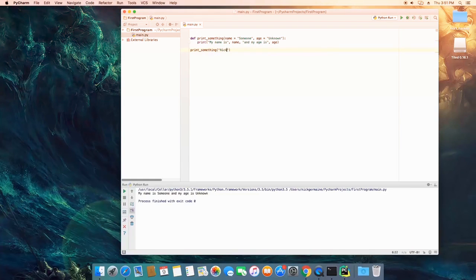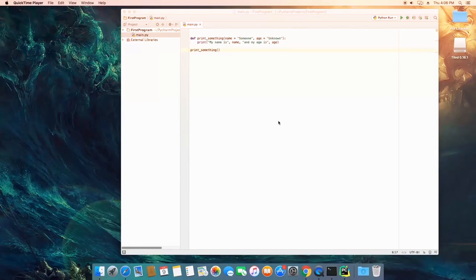However, we're going to pass in the first argument here, and this is going to take priority over this value here. This basically means this variable is going to be equal to someone if no value is passed in. Age is going to be equal to unknown if no value is passed in for it. So that's how to use default arguments in functions. In the next video, we're going to be talking about passing in specific parameters by using keyword arguments.